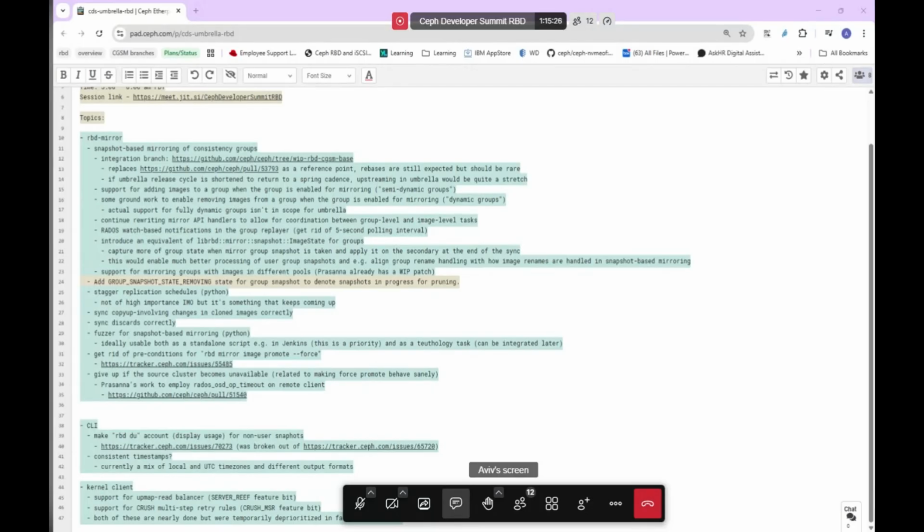One thing that happened in the Tentacle release that was long overdue is we've switched the default for the rbd device map command for the kernel driver, for kernel RBD. It now defaults to Messenger 2 instead of Messenger 1. But that doesn't mean that this would just allow for Messenger 1 to be deprecated sometime later. So definitely not in the Umbrella release, and this deprecation would be coming from the RADOS side.